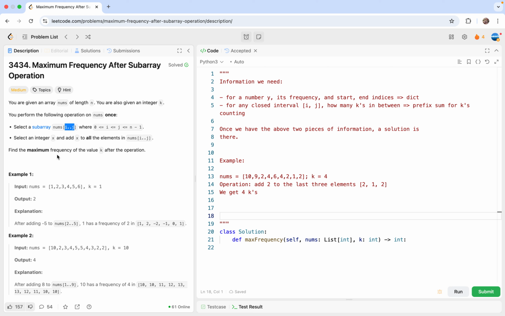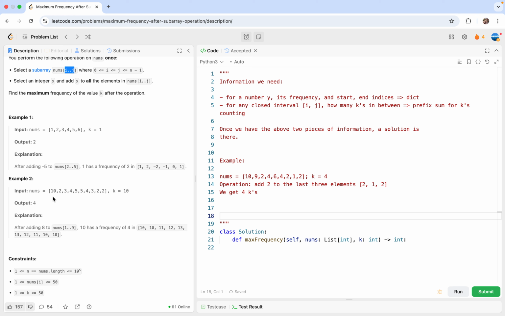So here there are several examples. If you look at example 1, because k is 1, all the other elements have frequency 1. You just change one, right? For example, I add negative 1 to this 2. Then we are going to get 1, 1. That's two 1s. Of course, you can also add to some other integers, that's the same, due to their frequencies being the same.